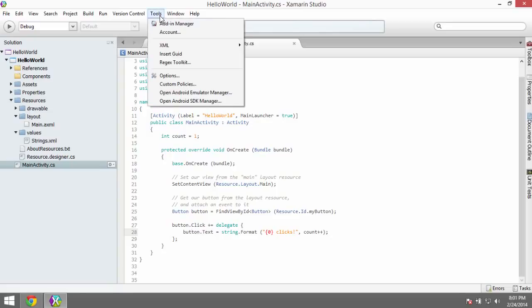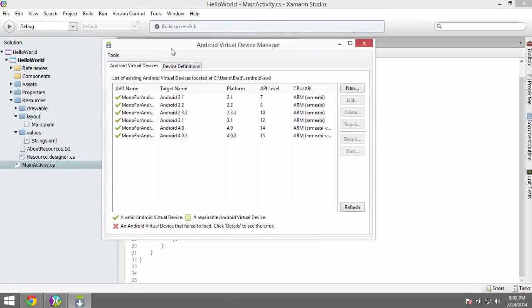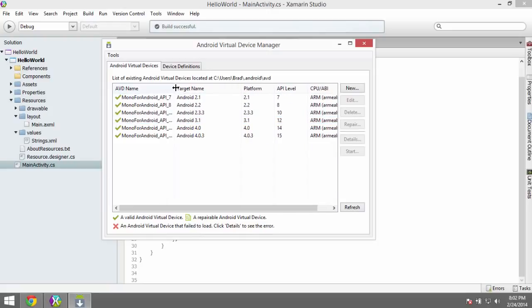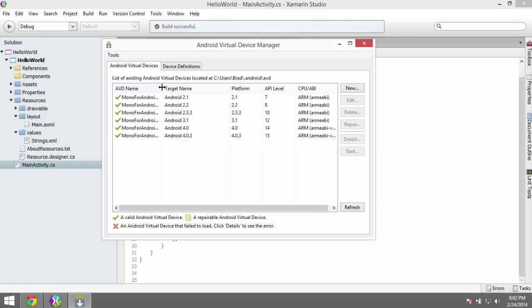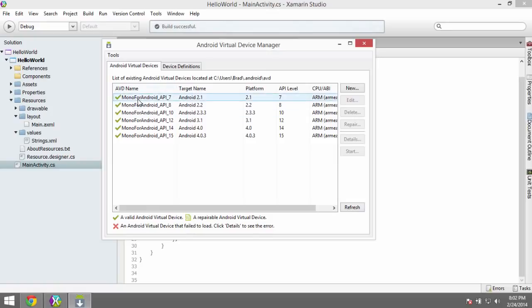Next thing I would do is go to the Tools menu and open the Android Emulator Manager. If you see something referred to as AVD, they're talking about this dialog here. It allows you to create an AVD, an Android Virtual Device, which is an emulator that targets a specific Android platform. A handful of them come preloaded with the Android SDKs that are installed by Mono. So Xamarin presets some emulators that we care about.